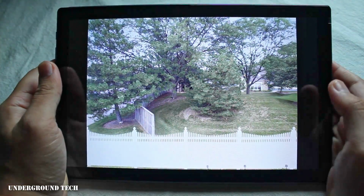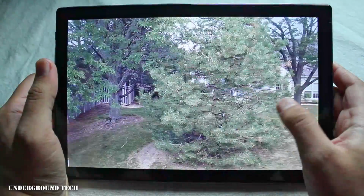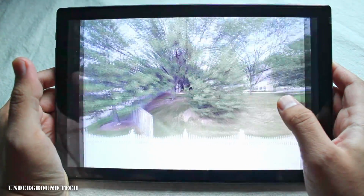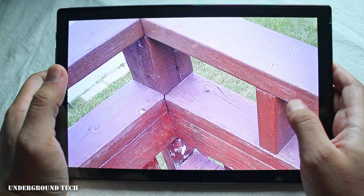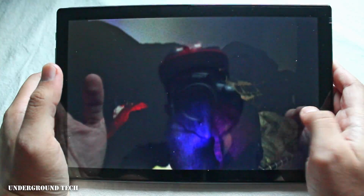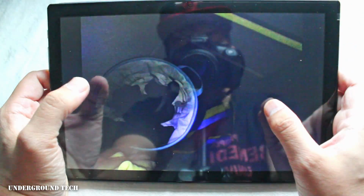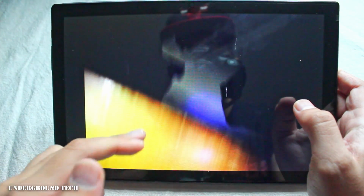I went outside to take some pictures, and as you can expect, it's nothing special. I mean, 13 megapixels is really more of a gimmick. It just feels over-sharpened. Not saying it's horrible, it's a little better than other tablets at this price point. And the flash is just slightly better, but there's still a lot of room for improvement. And you do have to hold it still for a few seconds, otherwise it's going to come out shaky.